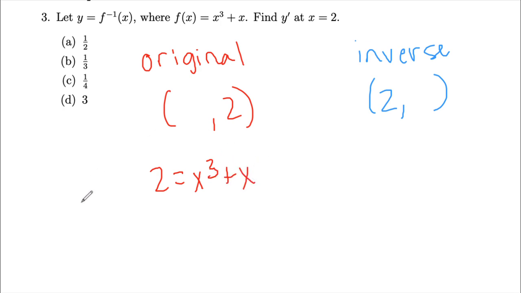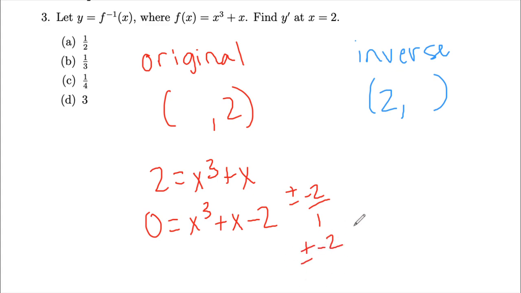The easiest way to do this algebraically is to use the rational root theorem. Basically, if we set this equal to 0, you'll have to remember this from your pre-calc class. All possible roots are plus or minus 2 over 1, which is just plus or minus 2. So you'd have to go through using synthetic division and check 1, negative 1, 2, and negative 2.